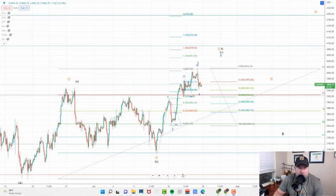Okay, guys, so here we are on the 2-hour futures chart for the S&P 500, and we got the spike high here Friday morning, then pulled back most of the rest of the day before finding our support level, and then pushed higher from there. So it did pull back a little bit here at the start of the Sunday overnights, but now it's pushing higher again. This looks like a 5-wave move up to this high, and then a move down, so it's looking pretty good for the start of this wave 5 higher off of support, and that is our primary path, the one we're really looking for to play out.